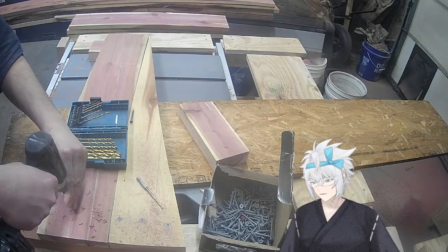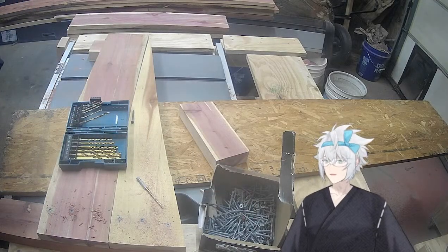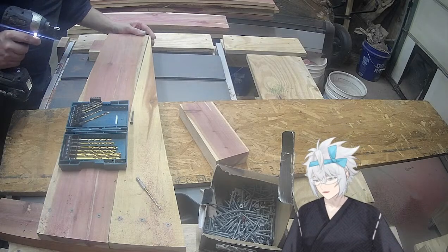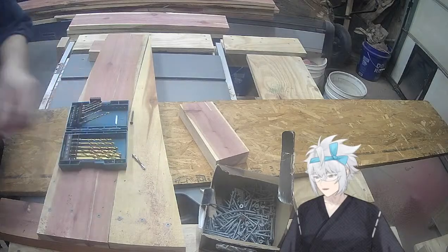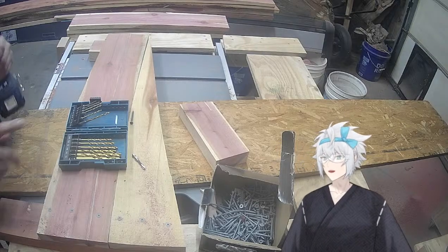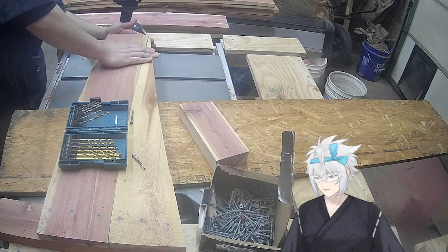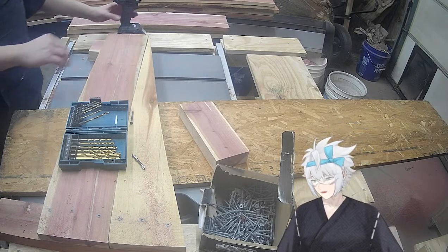Nice. Granted, it's gonna be real nice once I get a few screws on the other side, because then this is gonna be like really held together really well. I think I can actually go ahead and start working on that end. I should have made the front one a little bit longer. I try to get as close to perfect as I can.